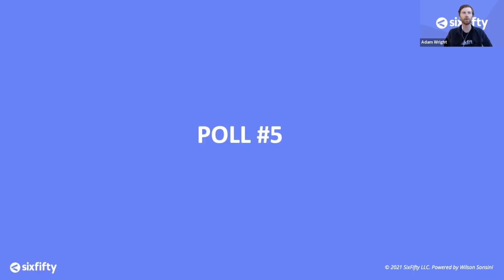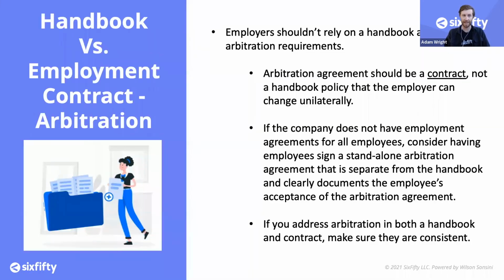So that's interesting. So that helps us transition to the next slide, and we're going to talk about specific provisions that are important to include in contracts, either in addition to your handbook or instead of in your handbook. And the first provision would be an arbitration provision. As you probably know, arbitration is where employers and employees give up their rights to file a lawsuit in court, and they agree to resolve any dispute through a private dispute resolution process.